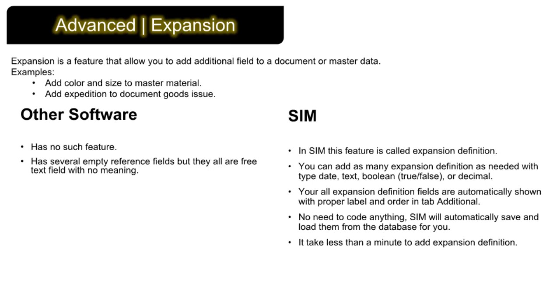Sim will automatically save and load your fields from the database for you. It takes less than a minute to add an expansion definition. Most other softwares do not have such a feature. Few softwares have similar capabilities by providing several empty reference fields, like ref1, ref2, ref3, and so on. But they are all free text and you cannot change the label to color, for example.